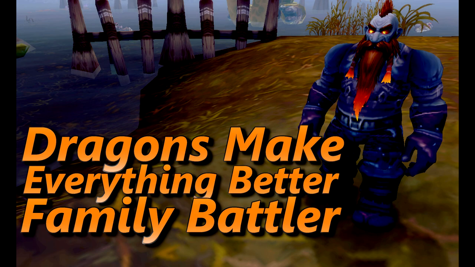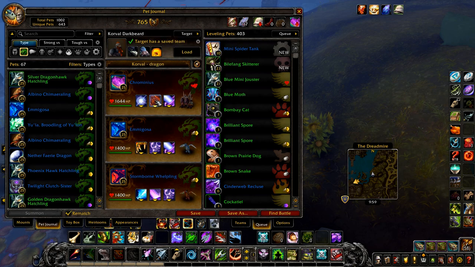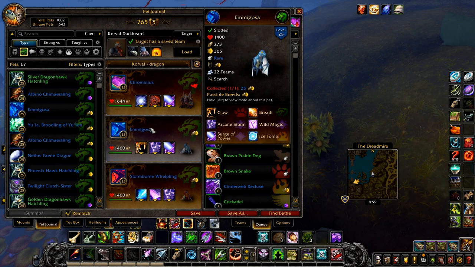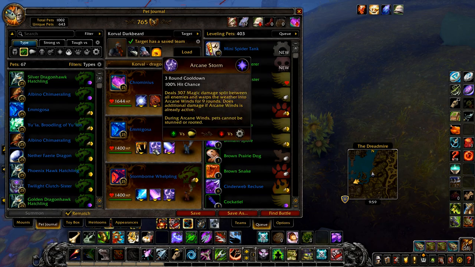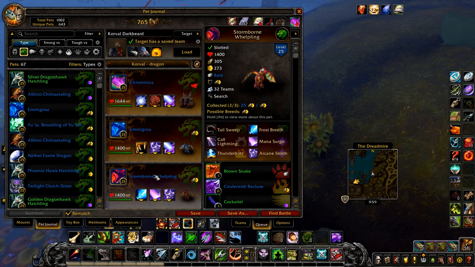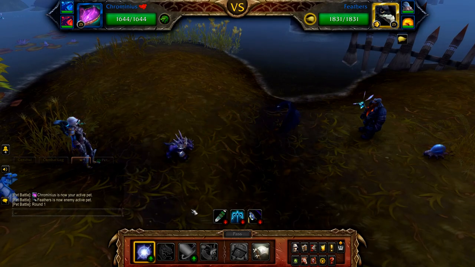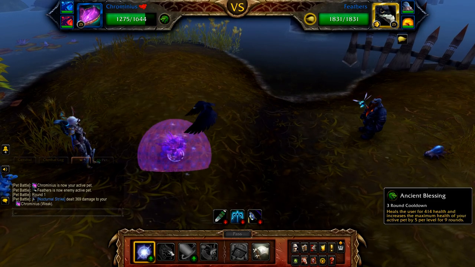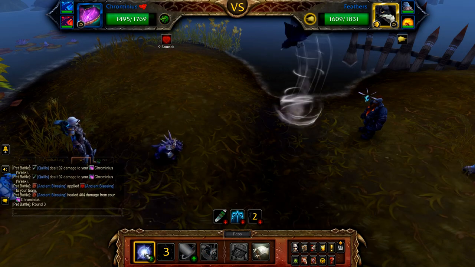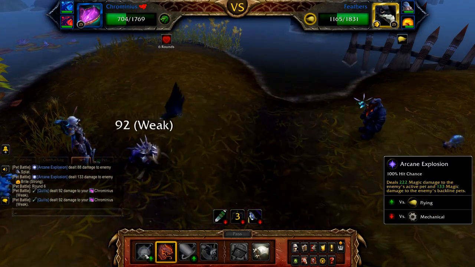Next we have Dragons Make Everything Better. Your first pet is Chrominius, with Arcane Explosion, Ancient Blessing, and Surge of Power. Your second pet is Emigosa, with Claw, Arcane Storm, and Surge of Power. And finally, just as backup, a Stormborn Whelpling with Mana Surge. Start with Arcane Explosion, followed by Ancient Blessing. Now use Ancient Blessing on cooldown, and Arcane Explosion to fill until your Chrominius is defeated.